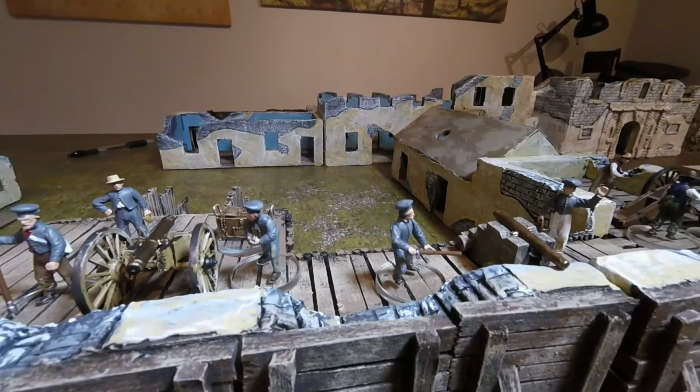A second problem was the guys on the west wall, who also had some pivot guns. They couldn't use them because they jumped off the wall and ran off. They did a run for it. Between 30 and 50 of them just jumped over the wall and made a run for it. So they weren't able to give fire to the Mexican troops inside.